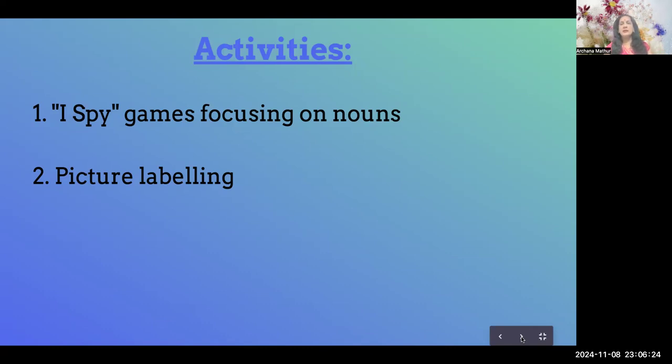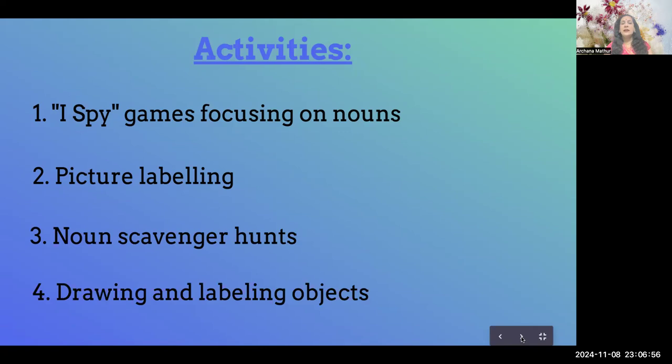So you show them pictures which do not have the names of parts. As the children come out with the names of the parts of whatever picture you are showing, you can label them. You can keep adding the names over there. Suppose it's a tree. So roots, branches, trunk, leaves, flowers, fruits, all of these can be mentioned. Then we have a game known as Noun Scavenger Hunt, which I'm going to discuss in detail.